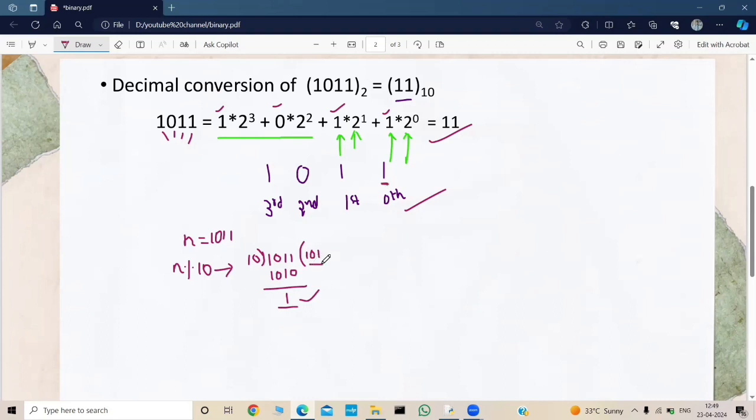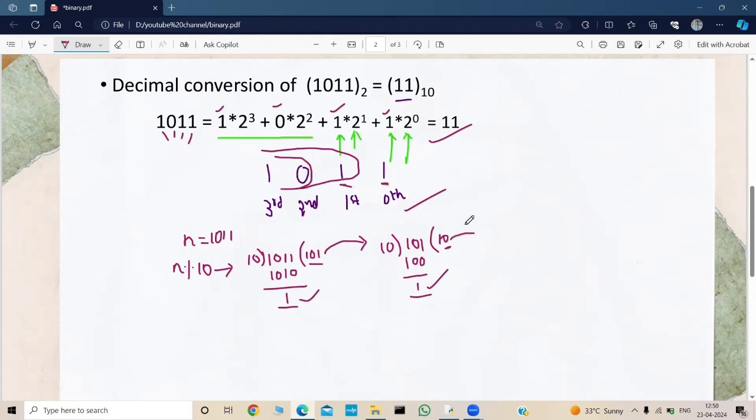And if you observe the quotient, which is the remaining part, again take this quotient, 101, and do mod 10. 10 tens are 100, and my remainder is 1. This is the first bit. And observe the quotient, the remaining number.